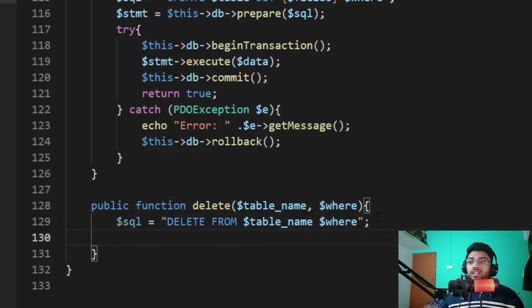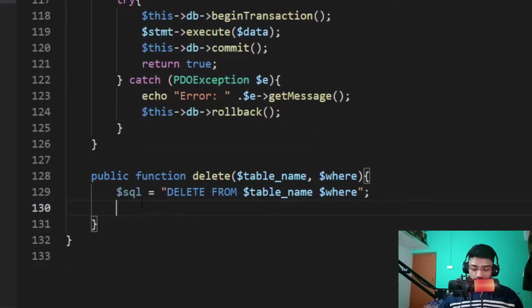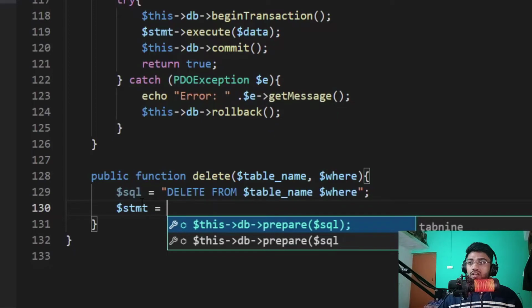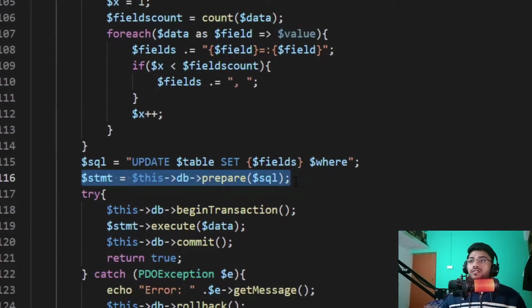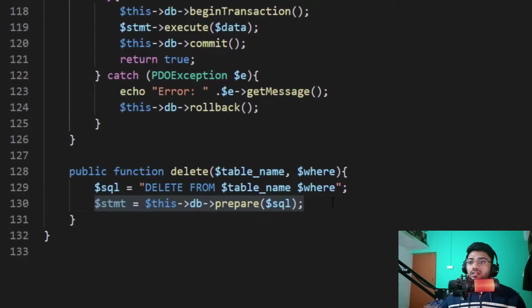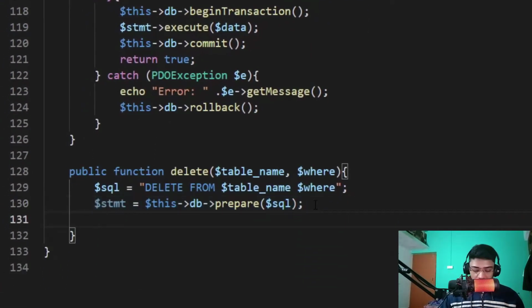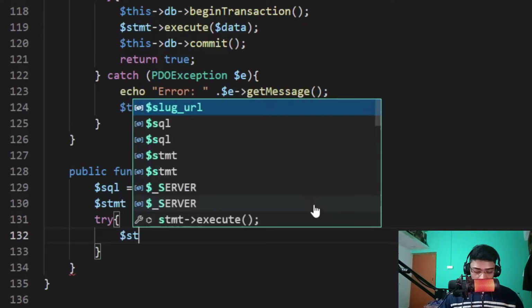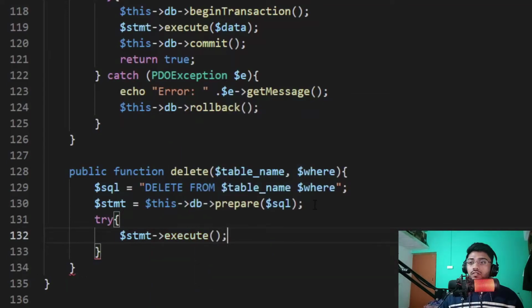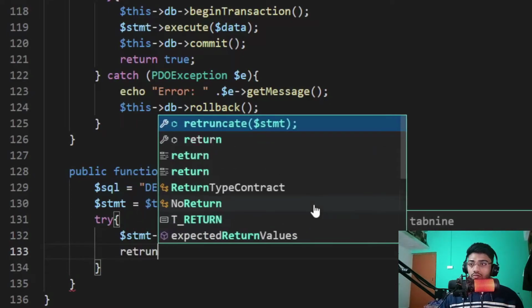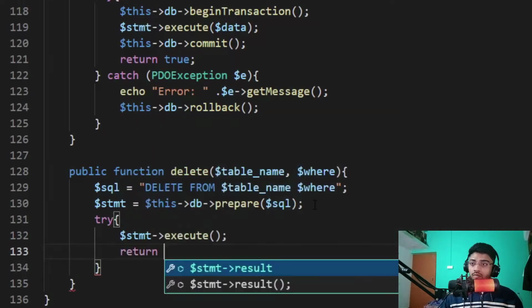Now it's time to execute this SQL. So $stmt as a statement, $this->db->prepare(SQL). As you can see, this is the same as the update method. After that I take a try. If it's successful, then I execute this statement, $stmt->execute(), and return true.